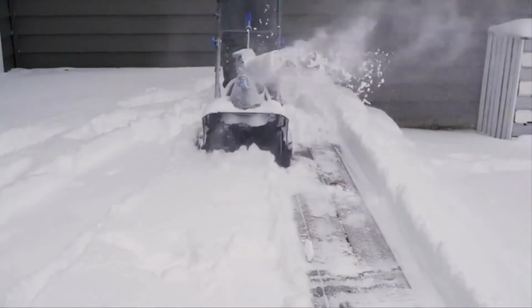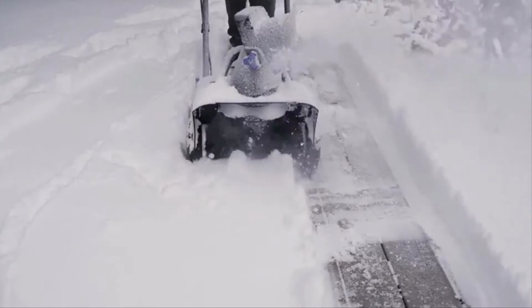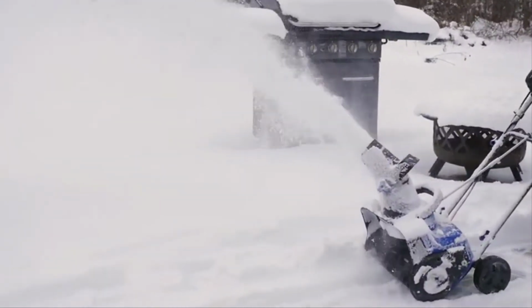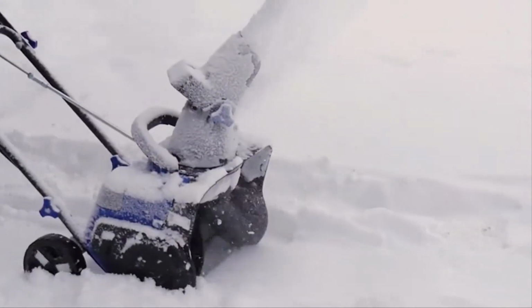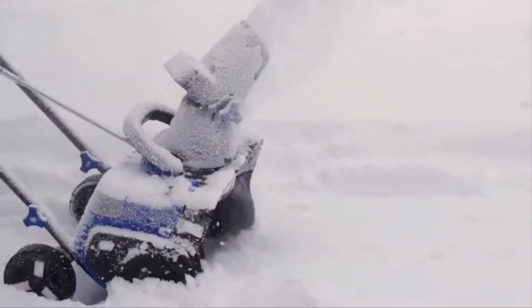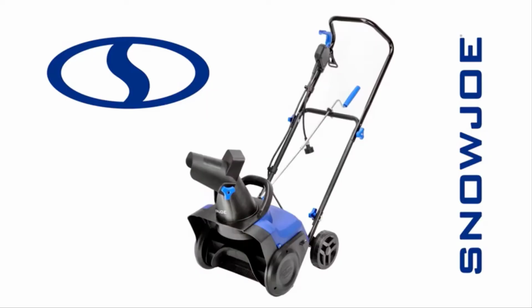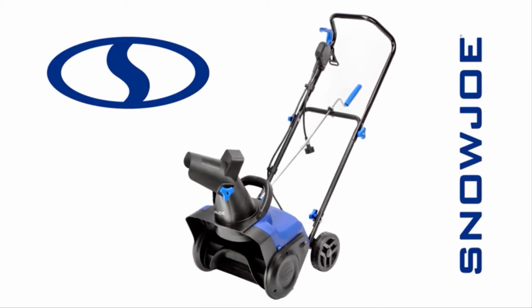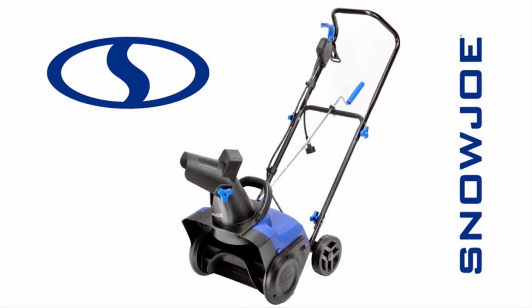Plus, the plastic scraper bar at the base of the unit lets you clear right to the ground without damaging your deck or pavement. And the SJ615E is backed by Snow Joe's full 2-year warranty. This year, when it comes to snow, go with Joe and clear out fast with tough winter blasts. The SJ615E 15-inch 11-amp single-stage snowblower from Snow Joe. Get equipped.